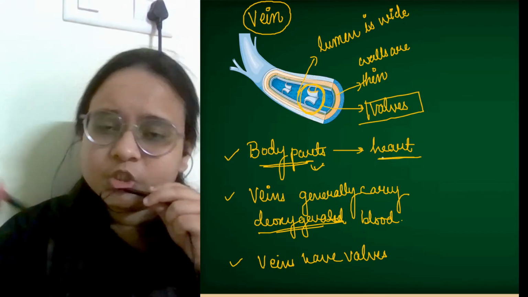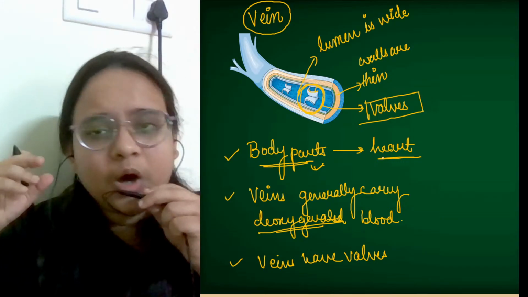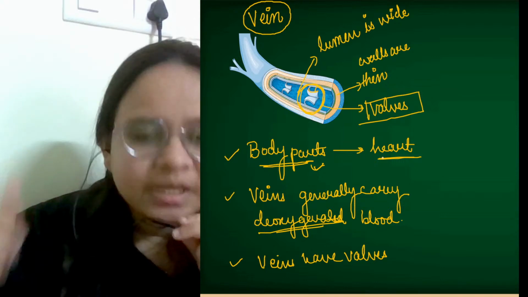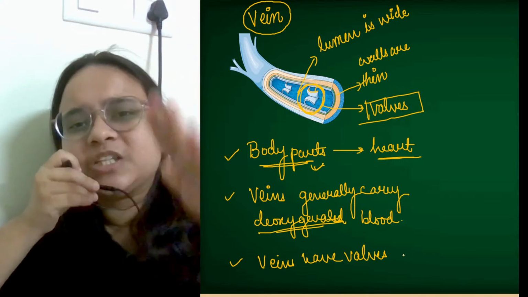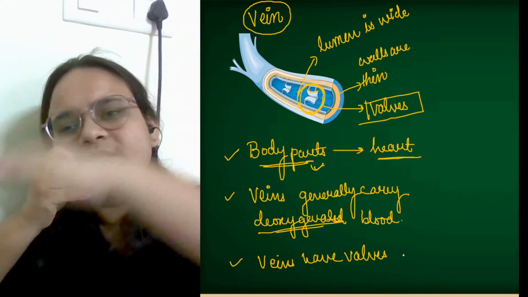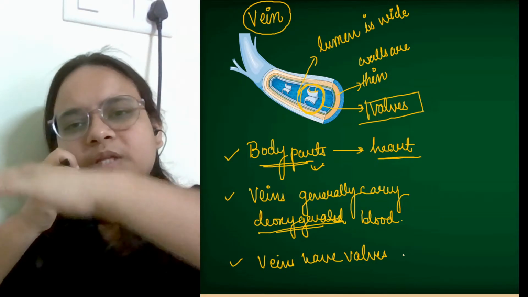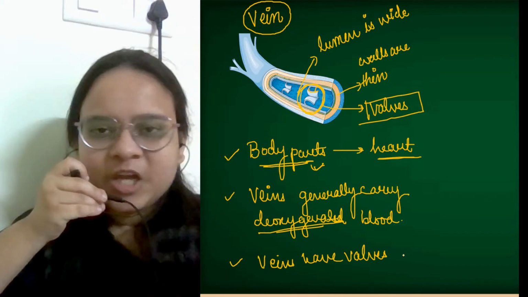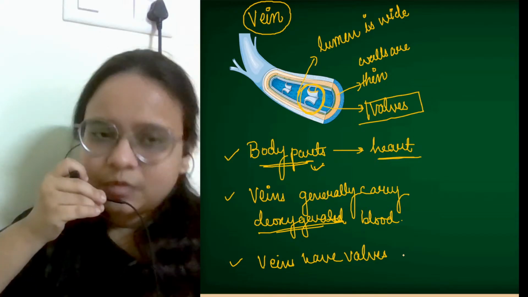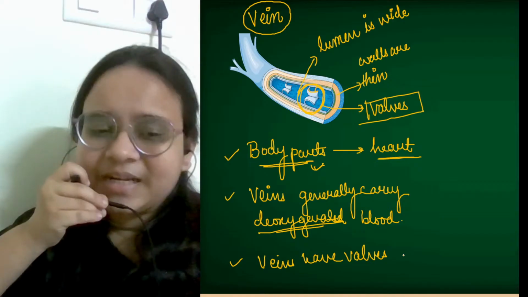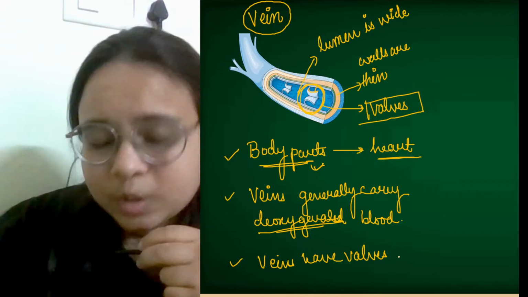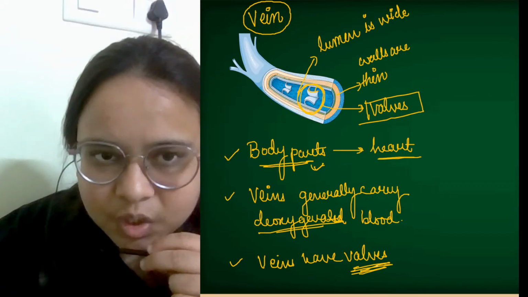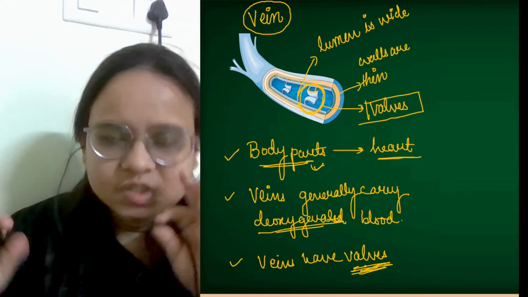अब बाकी के बॉडी पार्ट्स तो ब्लड को पंप नहीं करेंगे, और पंप नहीं करेंगे तो ब्लड काफी तेजी से तो नहीं निकल सकता है, उतने हाई प्रेशर में तो नहीं निकल सकता है. और कोई भी चीज बहुत ज्यादा हाई प्रेशर में नहीं निकल रही, that means it is moving very smoothly. And something which is moving very smoothly can come back again also, right? So to prevent the blood from coming back, to prevent its backflow, what is there inside our veins? Valves. ठीक है. So this is the third point.